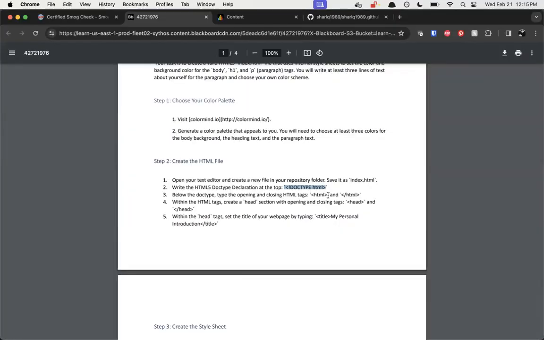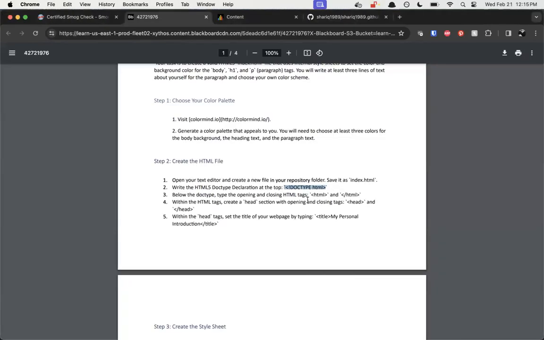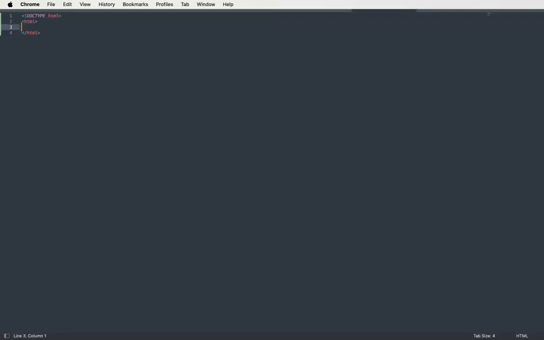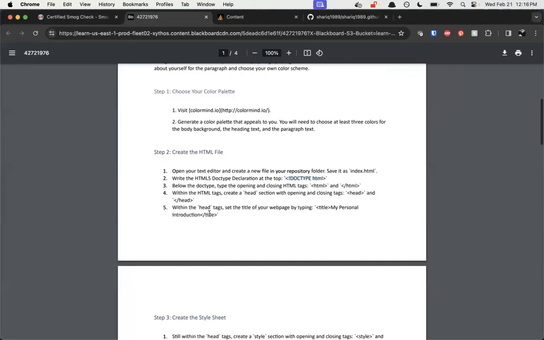Then we will add the HTML tags. Then we will add the head tags. Then we will add title tags with the title being my personal introduction.